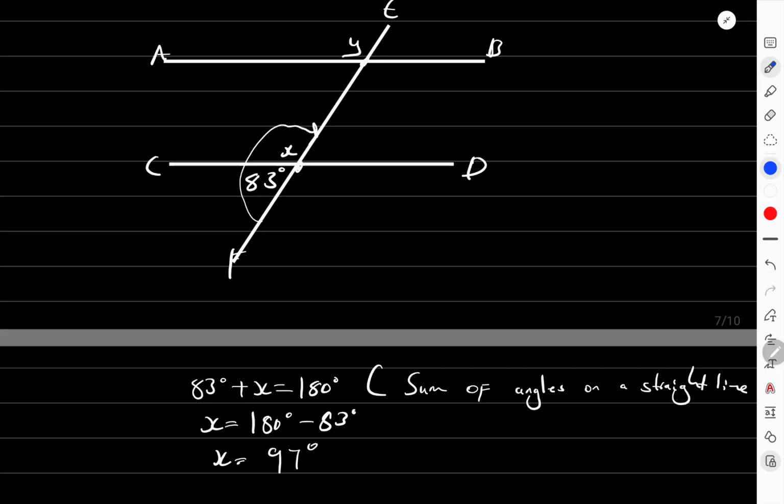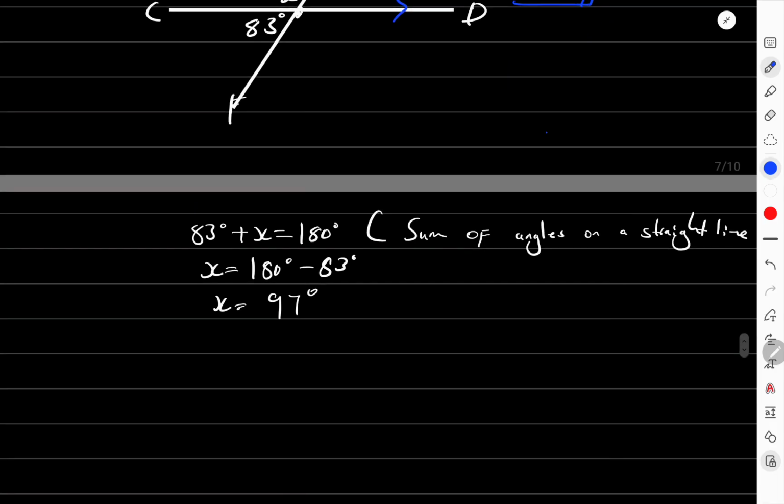Now it means you remember substitution. Wherever I see x, I have a right to substitute 97. Therefore, it means the magnitude of an angle that is found here, it has to be 97 degrees. But then I'm being told that these two lines are parallel, right? I'm being given that these two lines are parallel. There's a shape that is being formed, which is this one. Right, it is like this if I were to draw it on this side. The angle that is found here, which is y, and the angle that is found here, which is x, they are the same. Therefore, it means the value of y and the value of x, they are the same.